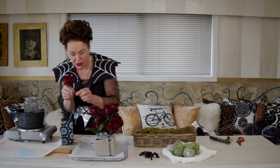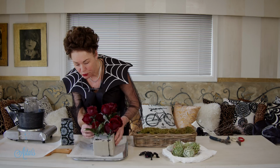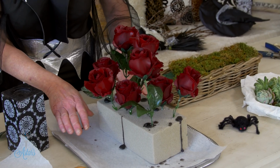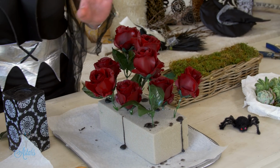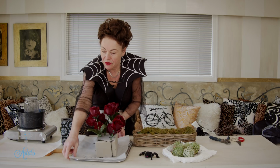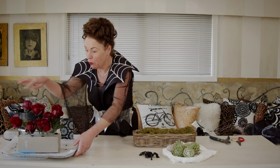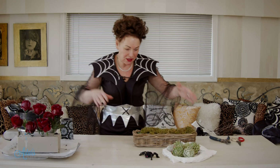And what I did was I just used a block of foam, and I've put that there with some baking paper or parchment paper underneath, so that the wax doesn't get all over the surfaces. And a wee tip, if it does get over your surfaces, just get your warm iron and some newspaper, put the newspaper down and then run the iron over it, and it'll lift it. So there we have those, and we are now ready to go. But I will come back to this idea, because there's lots of things that you can do.